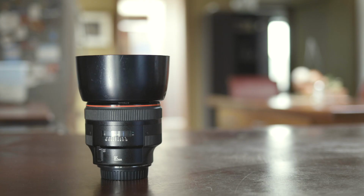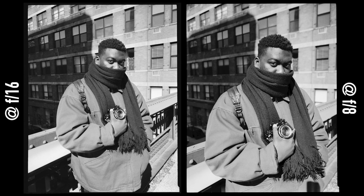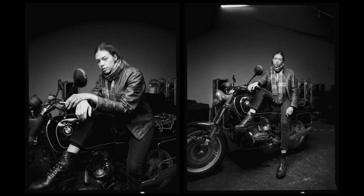The last thing that I ended up using this camera for quite a bit is just straight up portraits, both inside and outside of the studio. Normally I live on a 50 or an 85 for this kind of work, so it took a little bit of me getting used to, but I gotta say, when you nail it with this camera, it looks really awesome. The lens has this really delightful way of kind of pushing out the background and laying your subject slightly flat against it, and then the background just subtly blurs into something, not quite nothing. You know what I'm saying?